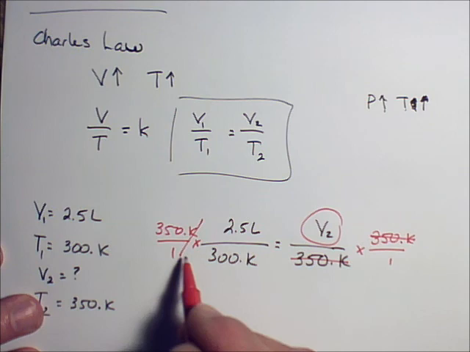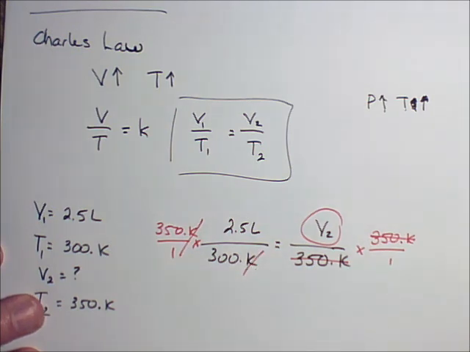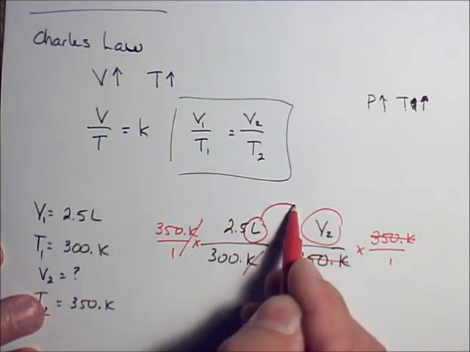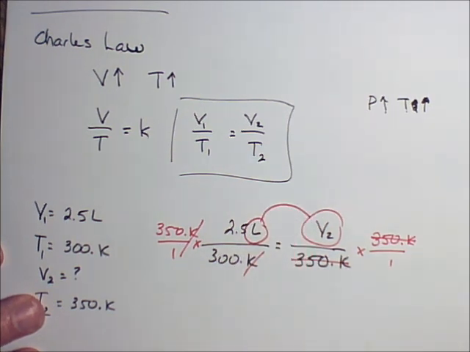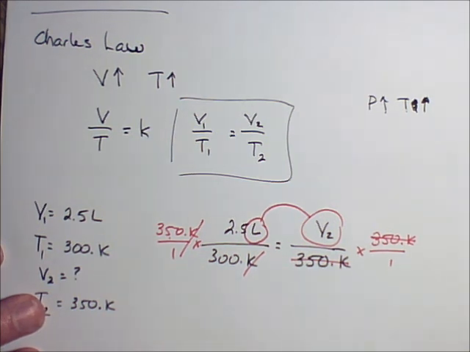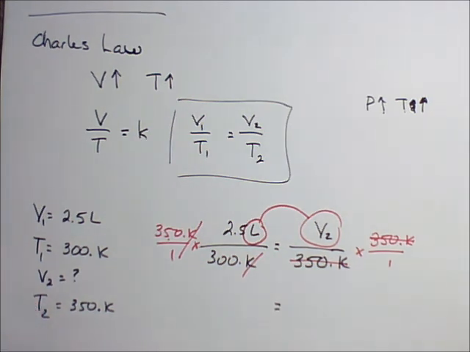We're going to cancel K here. Look, that's going to cancel. What's left in units? 2.5 liters. In just units, it's liters, and that measures volume. So we know we've set it up right. Okay? And now all we have to do is multiply this times this, hit equals on your calculator, divide by this, hit equals again, and you got your final answer. So please solve that problem.